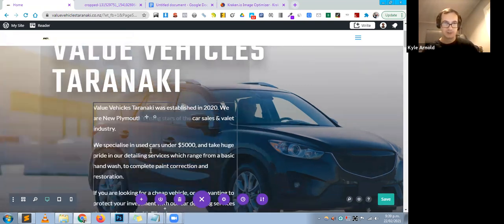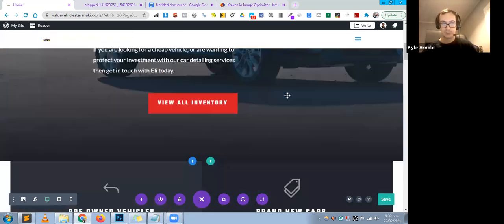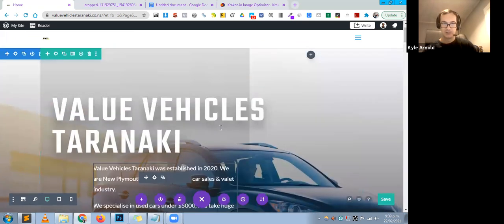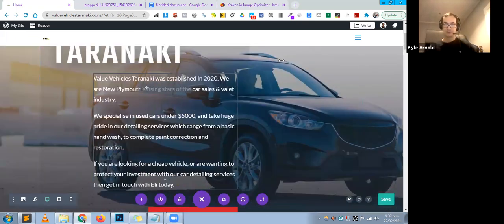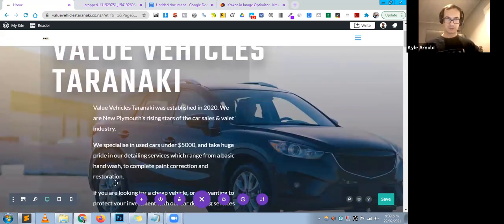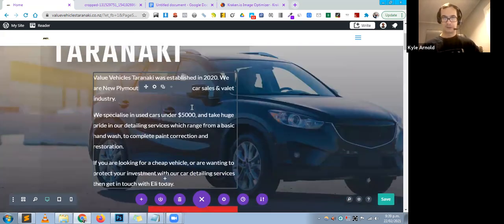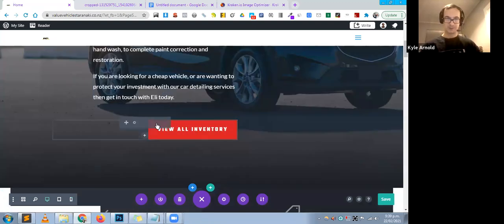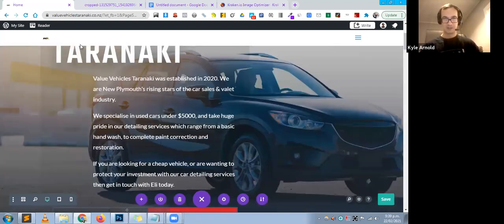Probably don't need all of that spacing. What I actually would probably do is, because there's quite a bit of text, it might be worthwhile messing around with this layout so that it's not grouped together in this little chunk here, so that we can get above the fold, get this button a bit higher and have the text a bit wider, especially on desktop, and then on mobile it's probably okay.